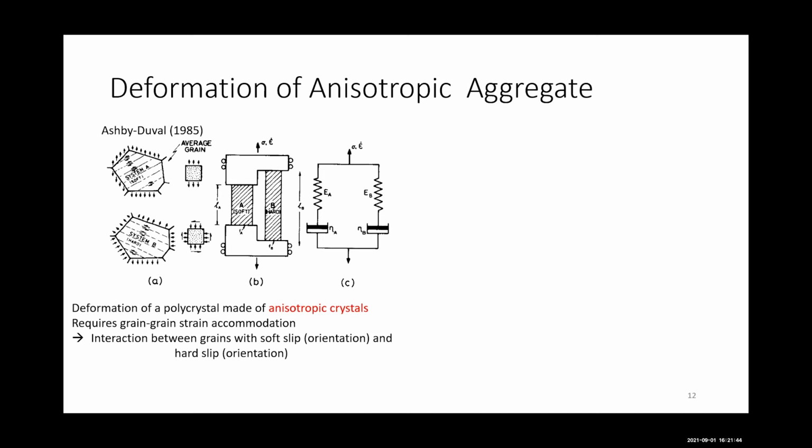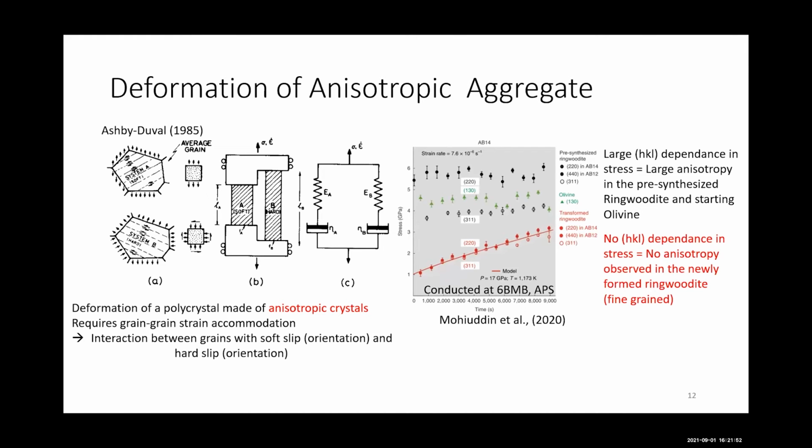And so when you're measuring the microscopic strain on your polycrystalline sample, essentially you're measuring the stresses in those hard grains and soft grains. And so when you're looking at the stress on different grains, you're going to have very different stresses. So here is an example from the paper I showed you earlier by Nishiyama et al., where he's looking at the diffraction of pre-synthesized ringwoodite with large grains. You can see large stresses spread between the different HKL of ringwoodite. This large HKL stress dependence, you can witness with this large anisotropy in the pre-synthesized ringwoodite. And so this could be really a problem when you're trying to estimate accurately the stress applied on your sample. When you're comparing to the fine-grain ringwoodite, you remember the fine newly formed ringwoodite, you can see that here you don't really see stress dependence for different HKL.